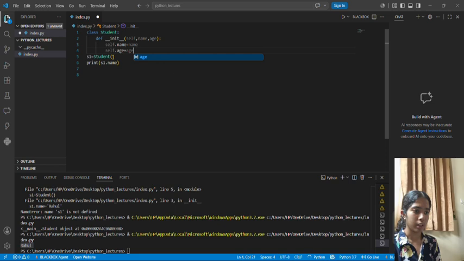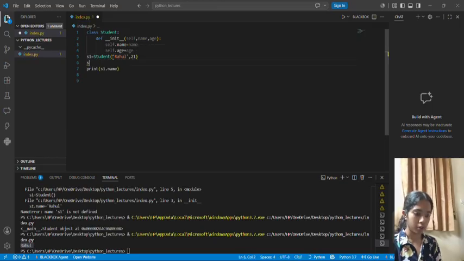And now, when you are creating the objects and calling the class, you will give the input, like Rahul for the first object, I'm giving Rahul, 21.